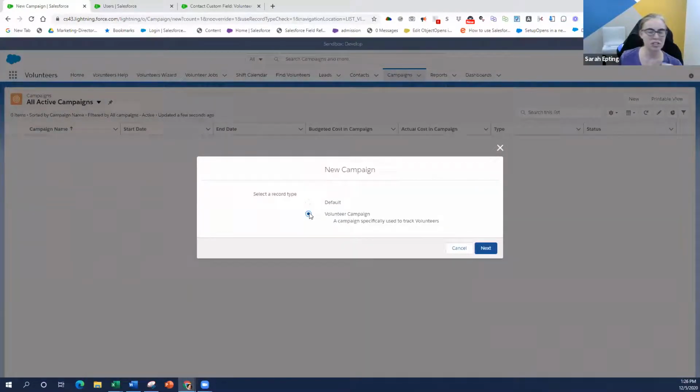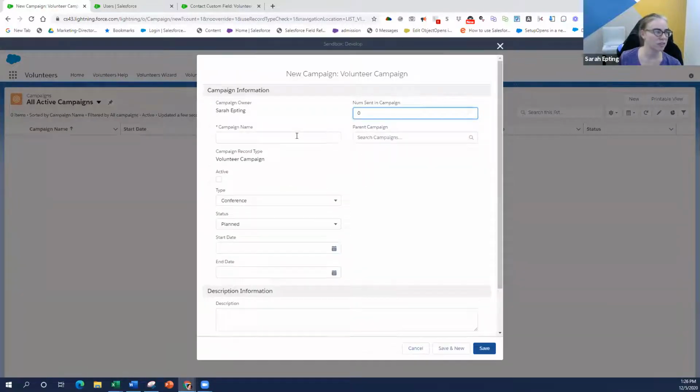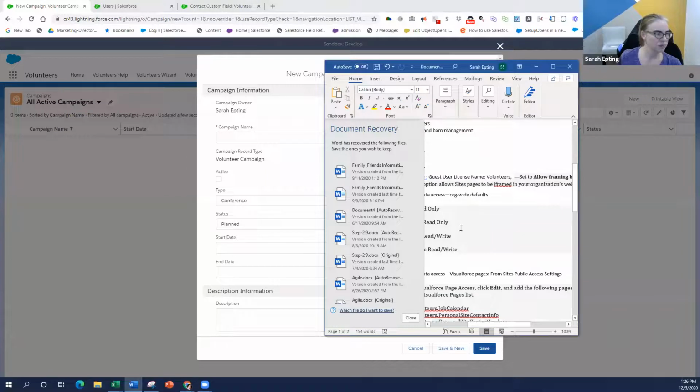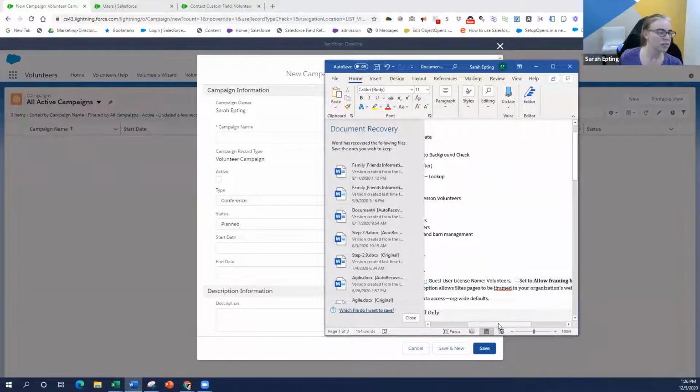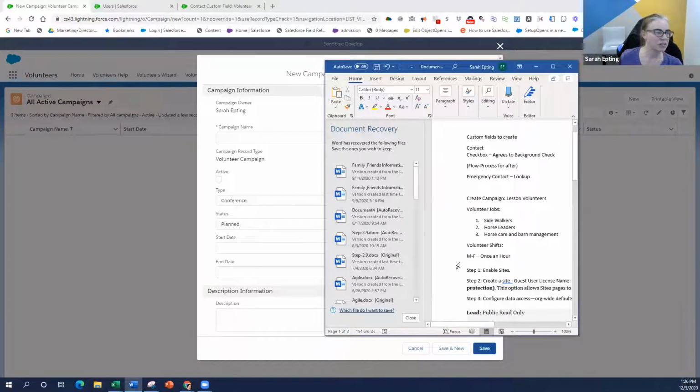And we're going to create a volunteer campaign. This record type automatically creates when you download the package, so I didn't have to create the record type. It was already there. And it's going to be called Lesson Volunteers.